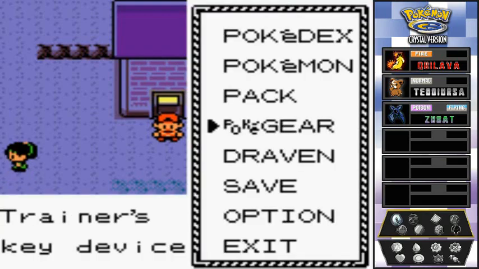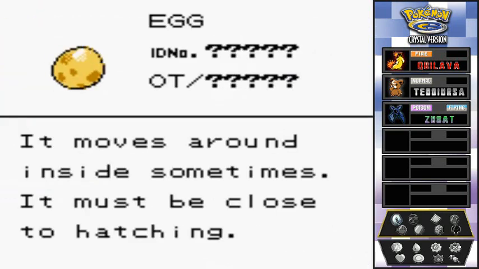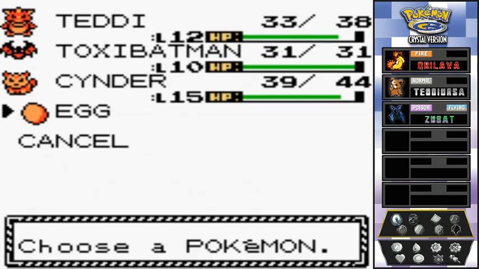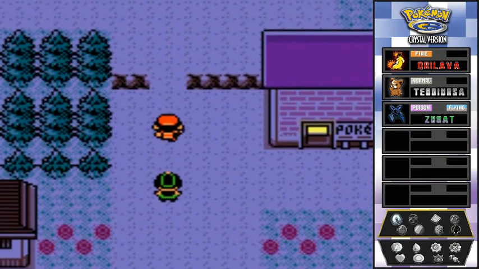Not only that, but we also got ourselves a Pokémon Egg. As you can see, it's the very first Pokémon egg that we've gotten in this whole walkthrough. And clearly, we still need a little bit of time to get this thing to hatch. So, let's while away the time. Let's move on right here.